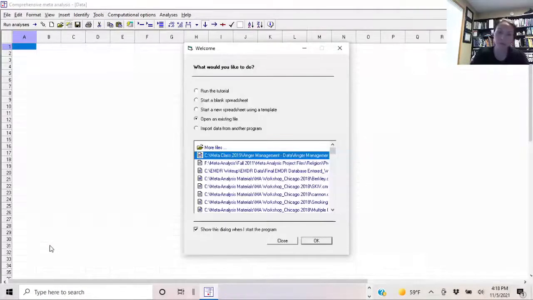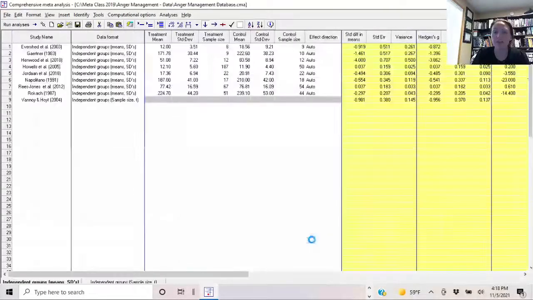All right, now as you bring up the program, what's going to happen is you are going to see this welcome window here, and it's going to ask you what you'd like to do. And you want to open an existing file. Now your group is going to be sent your CMA spreadsheet of data already entered that you entered into Excel last week. And so you'll be able to find your data and click on that and open it, and that opens your data that's entered into CMA.